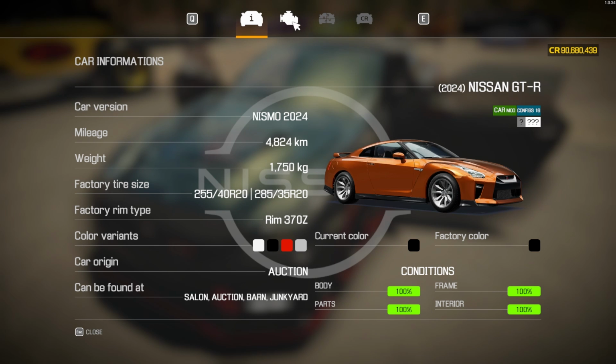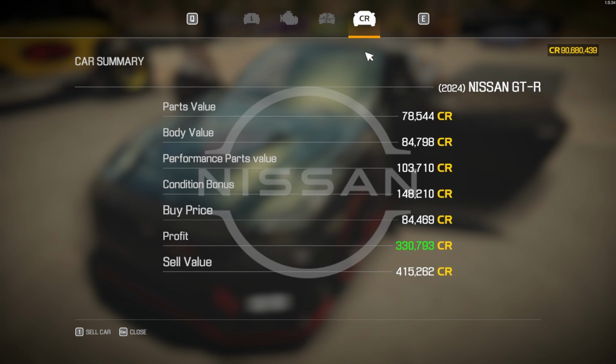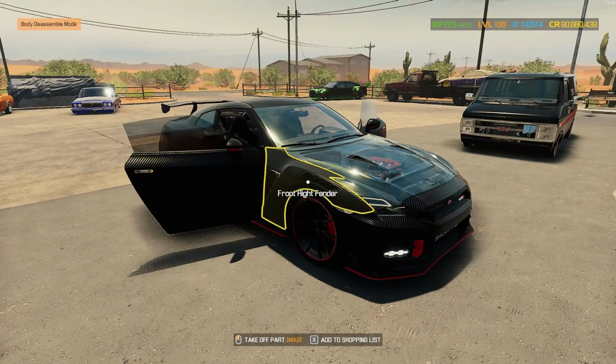All 100% finished, and that V6 turbo engine attuned to a massive 1,412 horsepower from 642, a gain of 121%. But we did spend 197,623 to get there. So is there some profit to be made? With a sale of 415,262, there is definitely some profit to be made. A grand total of 217,639 from this beautiful, beautiful car.